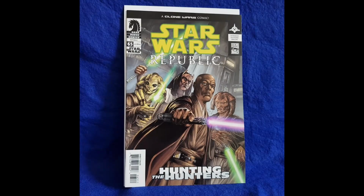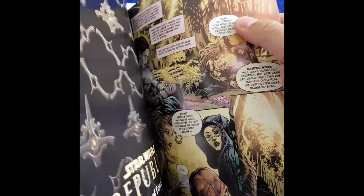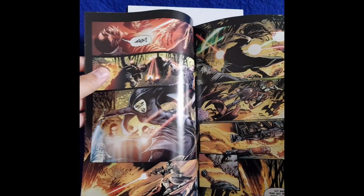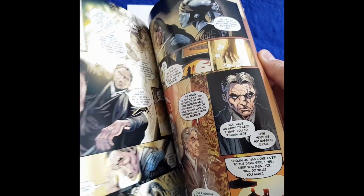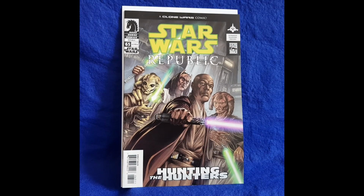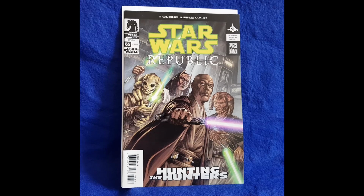But this particular book predates it by several months, and as you can see on the very first page, you have Barriss Offee appearing. It's a really good story, lots of action, and Barriss Offee appears right throughout this book, so it's definitely confirmation that number 65 is a first full appearance. It would be very interesting if she was brought back into the mix. There's a lot of bad blood or history between her and Ahsoka, where she set Ahsoka up as a scapegoat for trying to blow up the Jedi Temple. It'd be a very interesting story to see her come into live action.